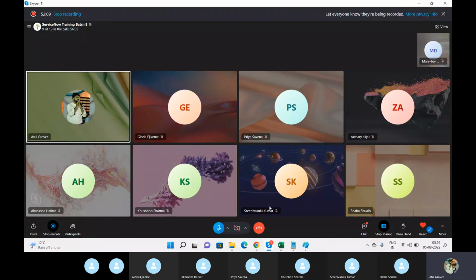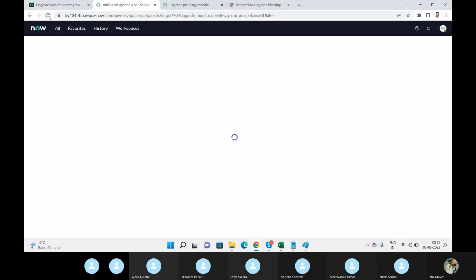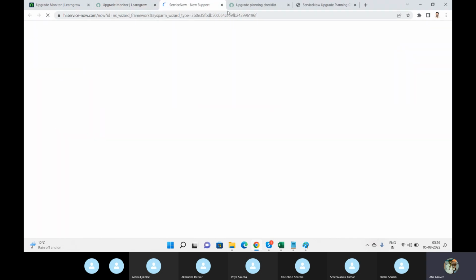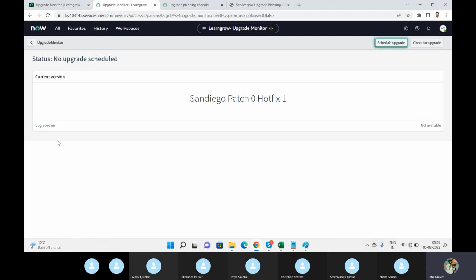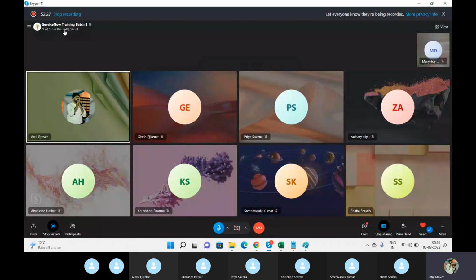Okay, now any doubt, any question you can ask. Any clarification you think we need, more discussion or more information, or I'm facing this issue, something like this. Anybody? MJ, Gloria, Priya, Dipsy, Saba, Kumar, Khushbu, and Akanksha.